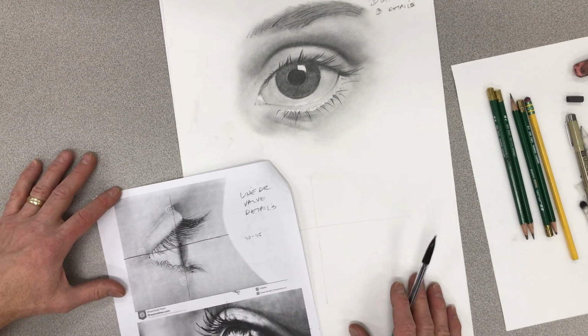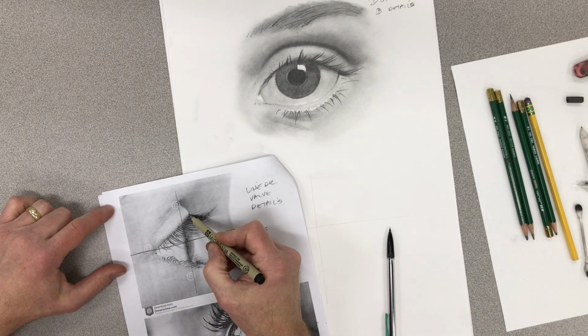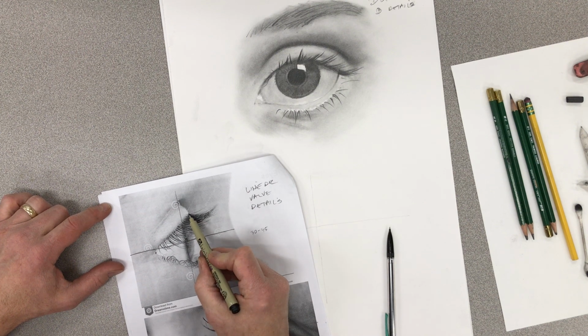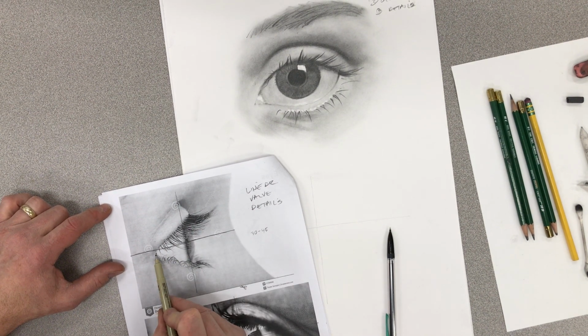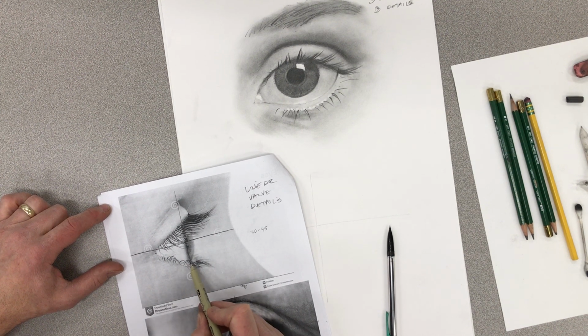Okay, now let's find a couple of locations that are pretty critical. And I think that's right there, right at the top of the lid where it meets the lashes. Right here in the corner of the eye. This part's a little bit nebulous. So maybe we can go right at the bottom of the iris. Right on our reference line would be a good place.